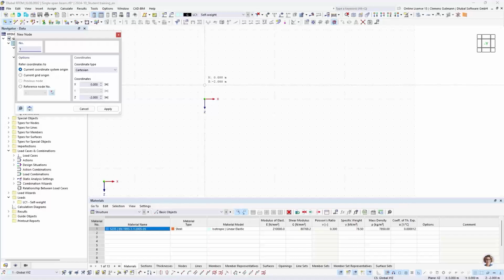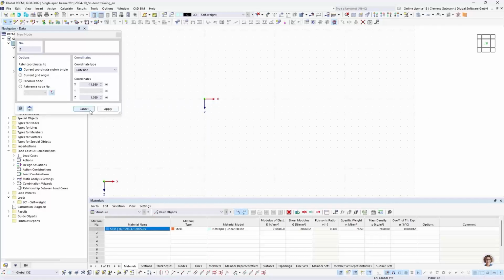And you might notice that if you move the cursor around, it snaps to the small dots, and this is our working grid with a dimension of 1 by 1 meter. And this helps to place correctly our node. And I want to create a node in the origin, so X and Z 0. I click on it, and the node has been created.